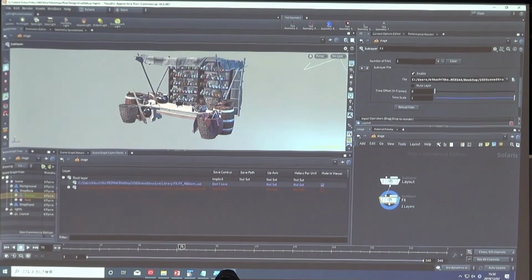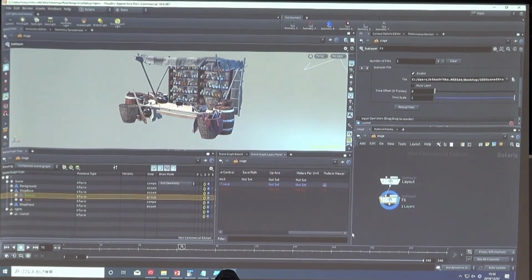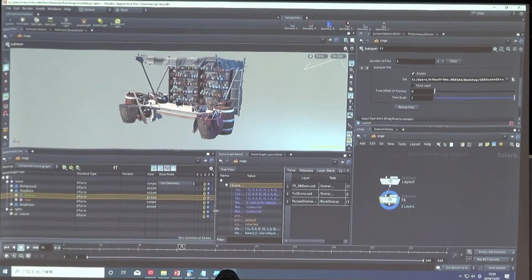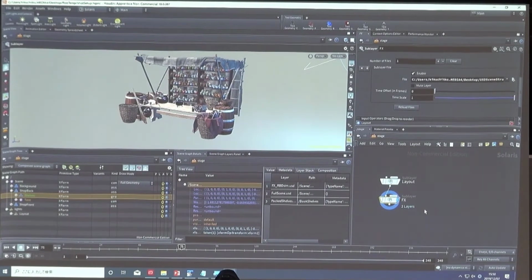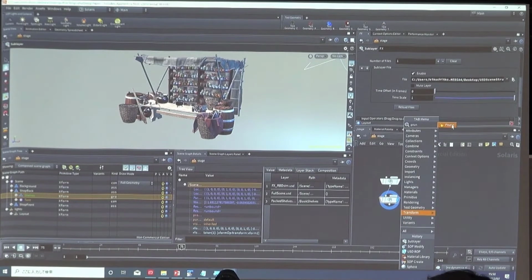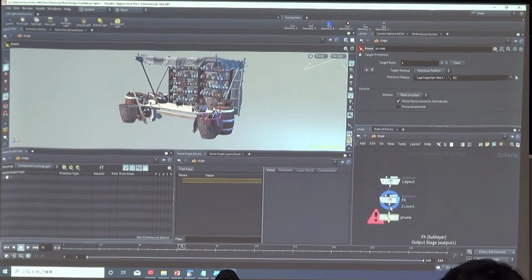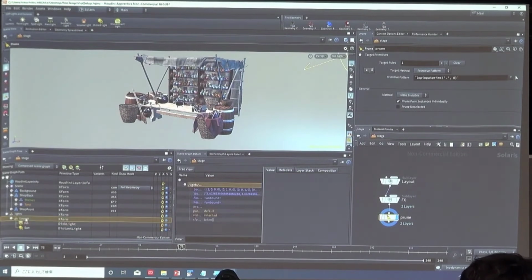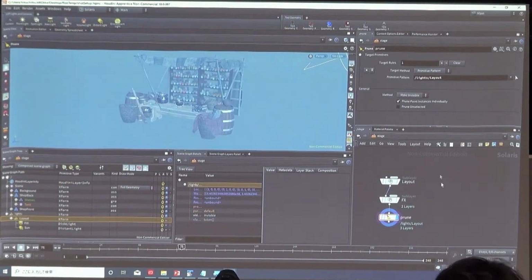So this is just to demonstrate the layered structure of USD. So imagine you were a lighting artist and you were given a scene that you have the basic layout and then you have an effects layer and now you want to start lighting. Now there's already some lights in the scene. I don't want to use those, so I'm going to put down a prune node. Now we can just choose those lights, drag them to the primitive pattern.